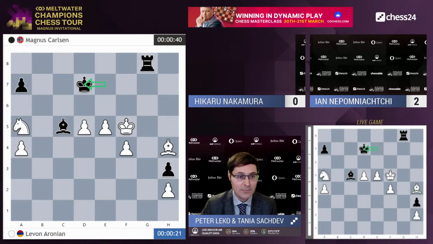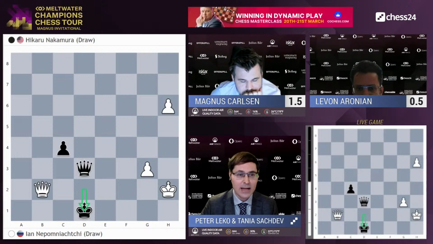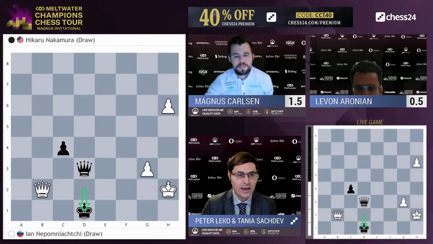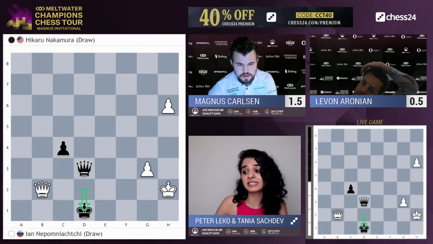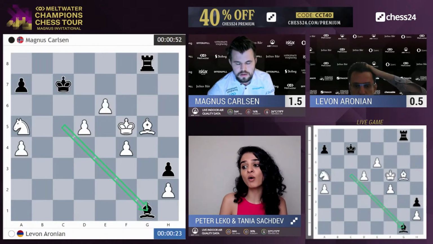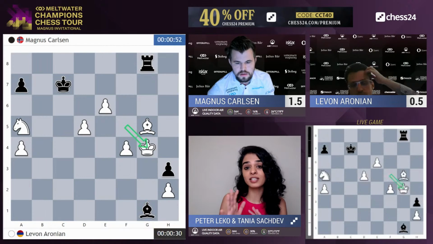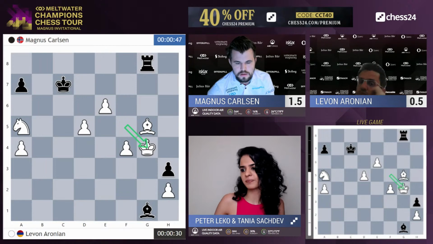By the way, we also get the update that Jan Nepomniachtchi managed to save that game, and thanks to this, he wins the match. So yeah, that's actually quite bitter for Hikaru, that he did create chances with the black pieces in the third game to bounce back, but finally it was not enough, and Jan managed to seal the match. So that means Wesley So and Jan Nepomniachtchi advance to the semi-finals, and Levon Aronian is still keeping hopes alive here. He needs to win this game to start with, and then the next one to take it into playoffs.